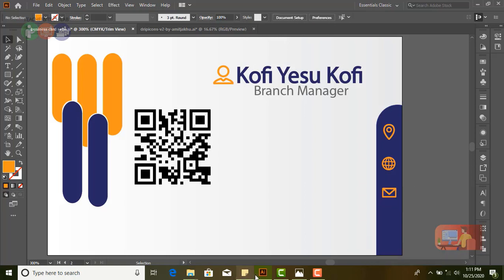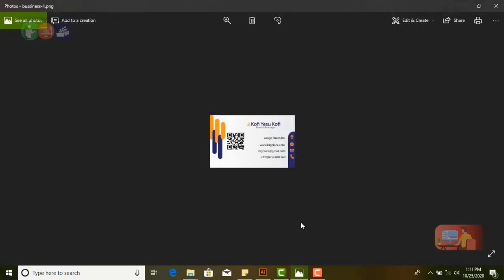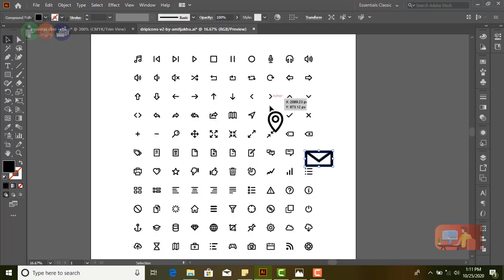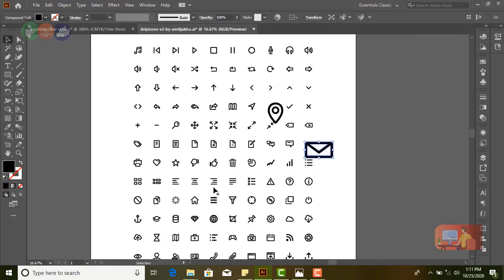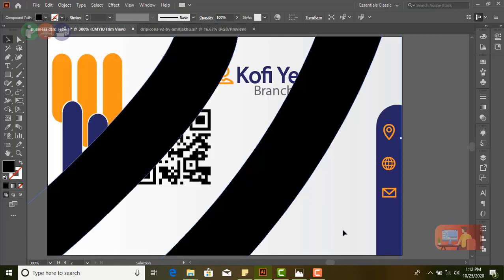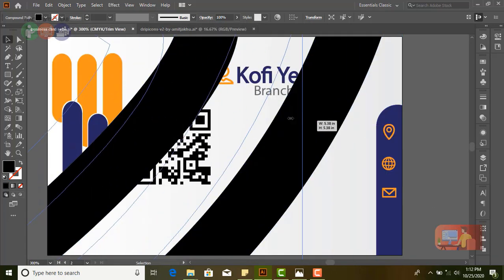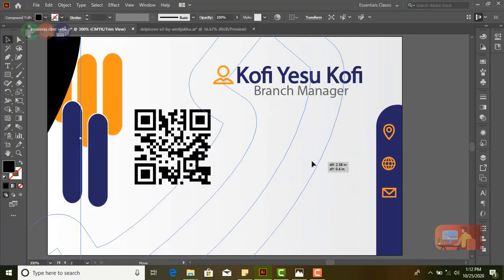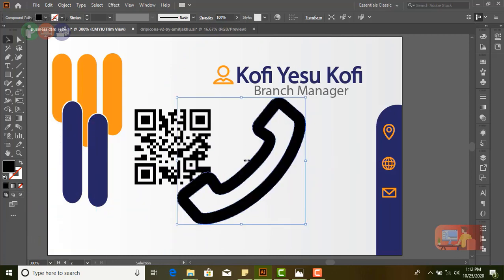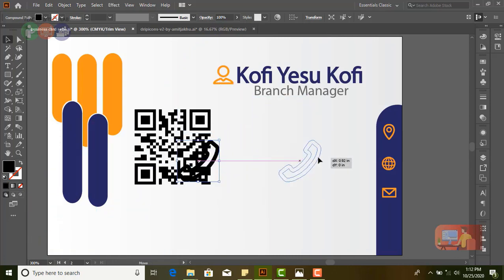Okay, then the next thing is my phone icon. To do that too, I have it here. I look through and my phone icon is here, so I can now drag it into my work, and scale it for it to look smaller this way.